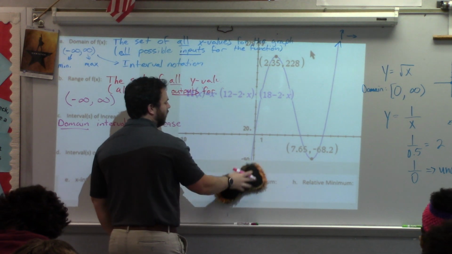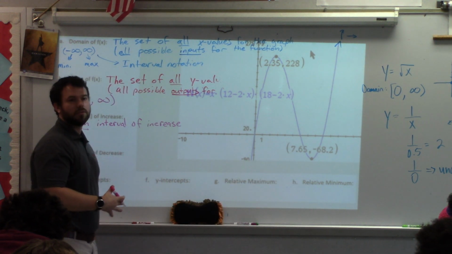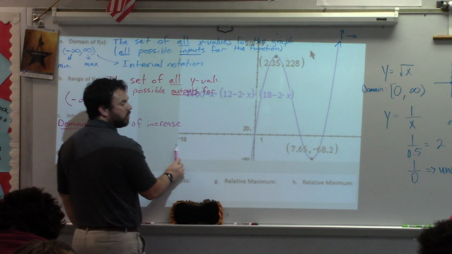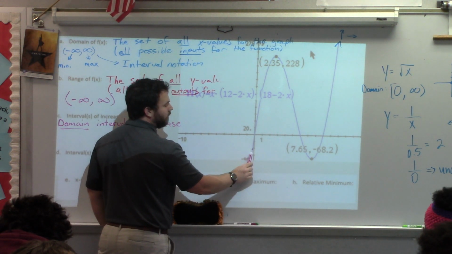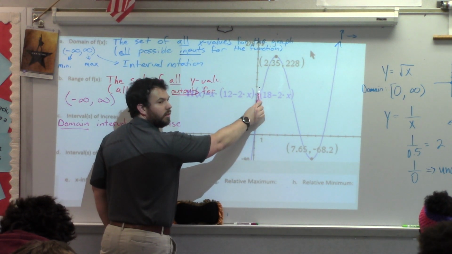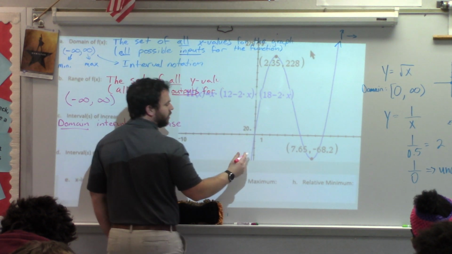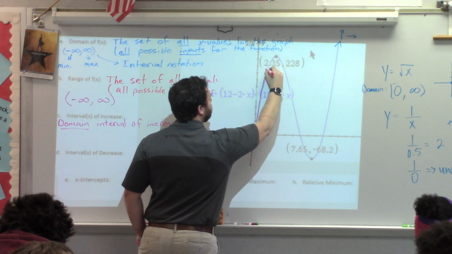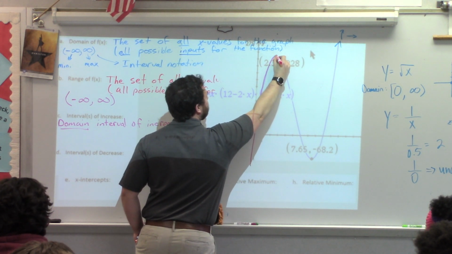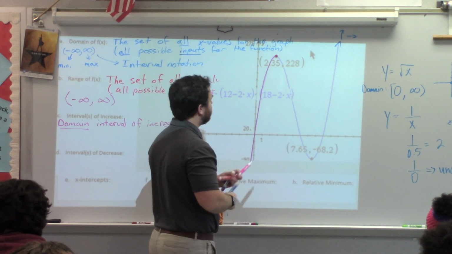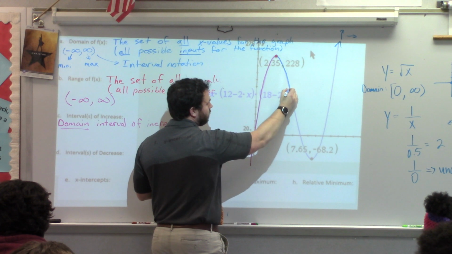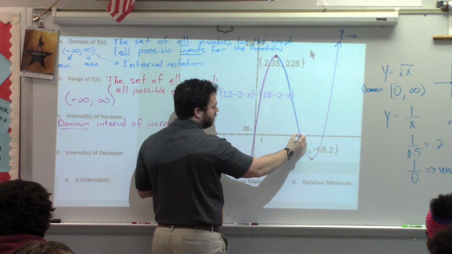Okay, so do not forget, when we look at a graph, we always read it from left to right. So as I move to the right along this function, what's it doing right now? It's increasing, right? It's going up. So tell me when it stops increasing. Just tell me when. Okay, right there? Okay. So what's it doing after it stops increasing? Okay, tell me when it stops decreasing.